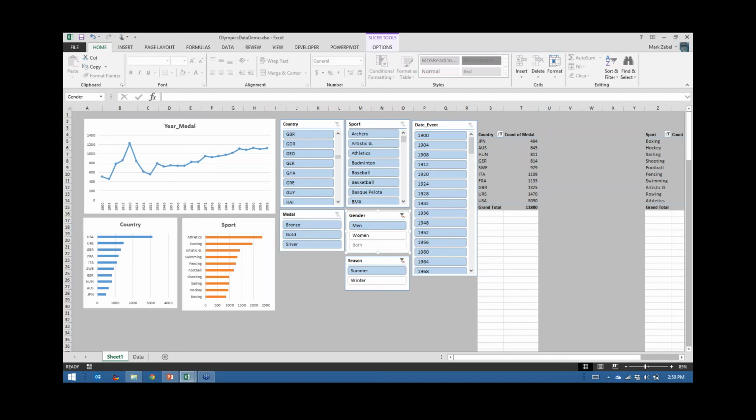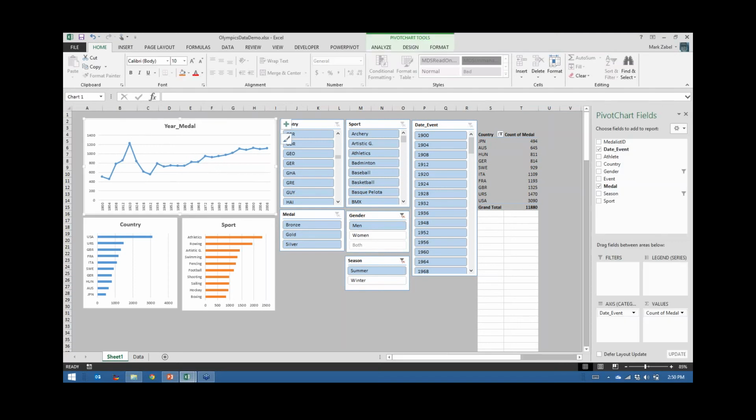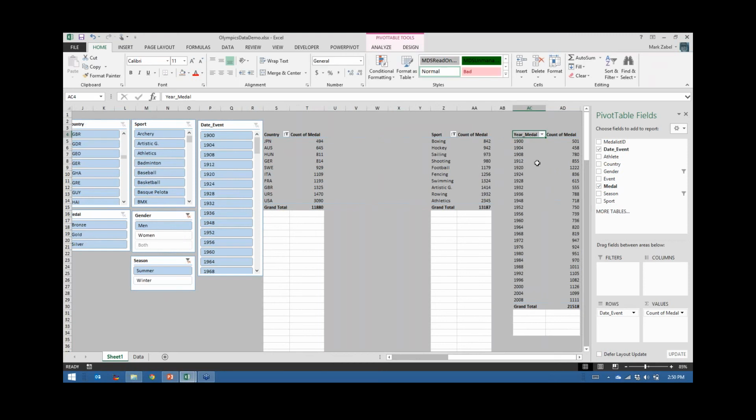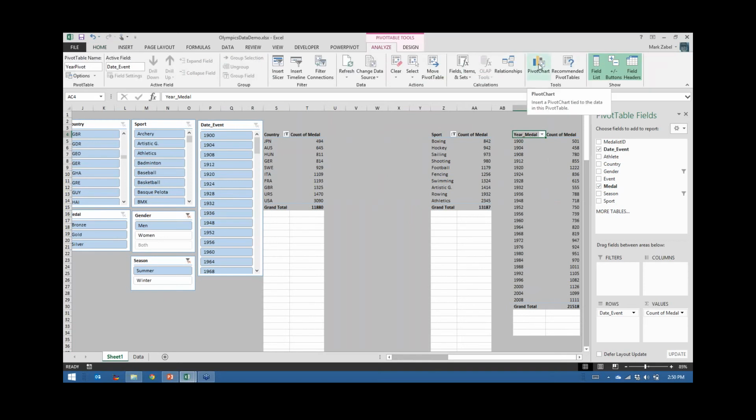How is the timeline plot created? The timeline plot right here, first of all, the plots that you see here are pivot charts. And the pivot charts come from pivot tables. So you have to start by clicking on the pivot table that has the data set up the way that you want it. And then if you click on Analyze, you can just add the pivot chart. Now this may appear in a different part of the ribbon. Like if you're in 2010, it may be toward the center of the ribbon instead of at the side. But there will be a pivot chart. I guarantee you there will be.